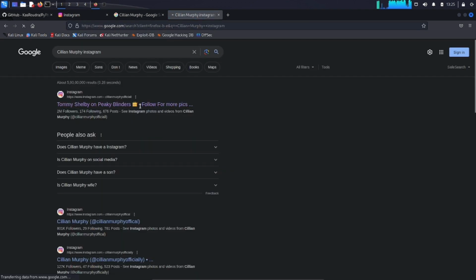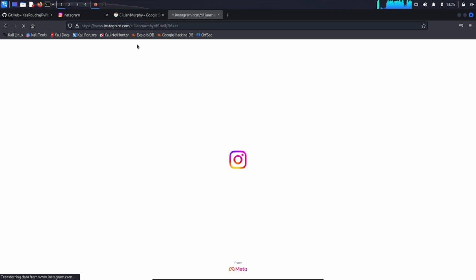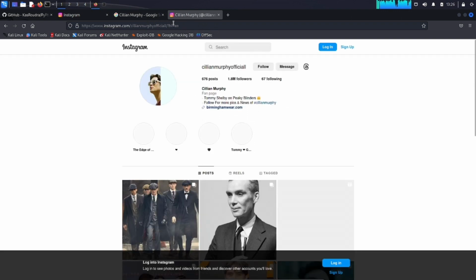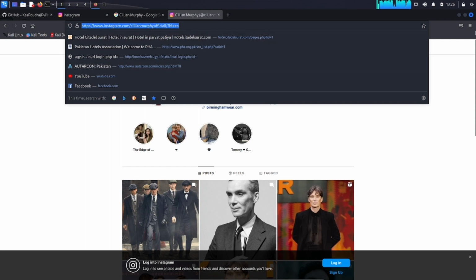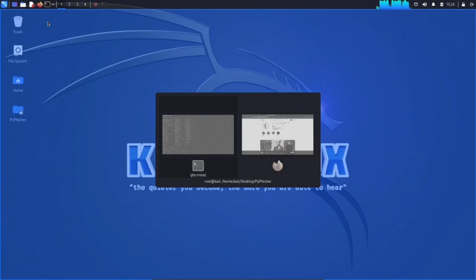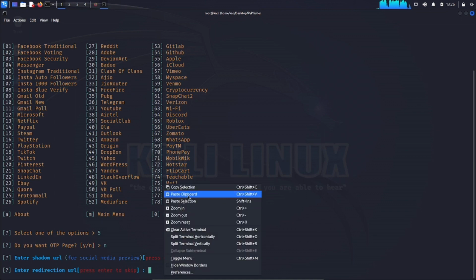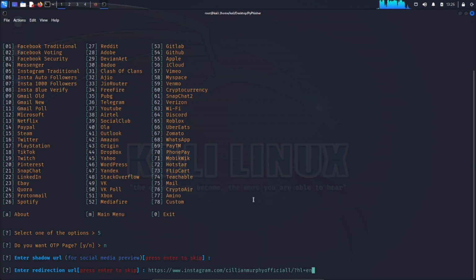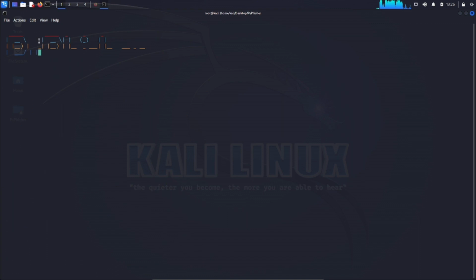And you can see that there are many Instagram names, such as Tom Shelby from Peaky Blinders. Just use this URL to redirect him. So we can tell him that there is a great Instagram page of our favorite actor, you can visit it. You can make any story up and just send this URL. So it is creating a phishing page for us.